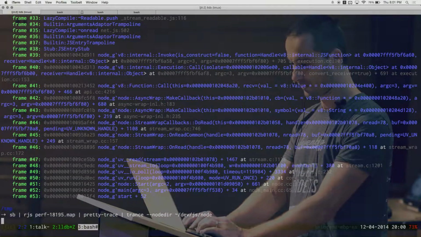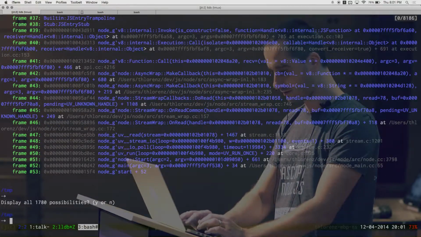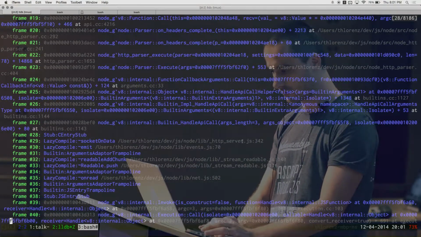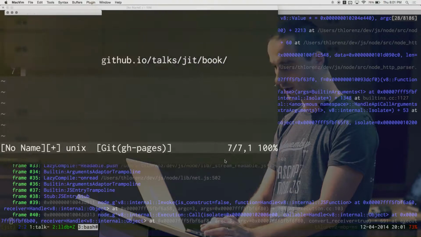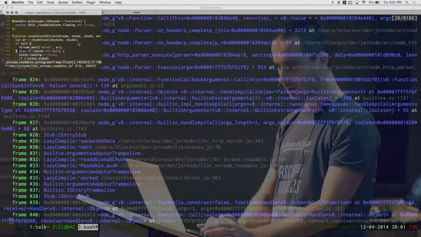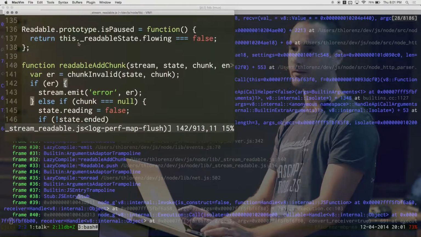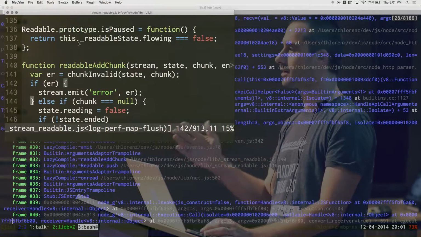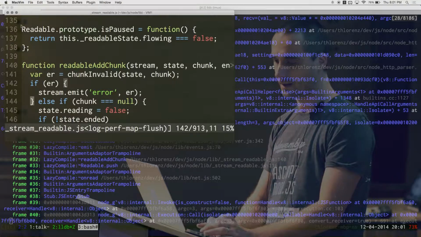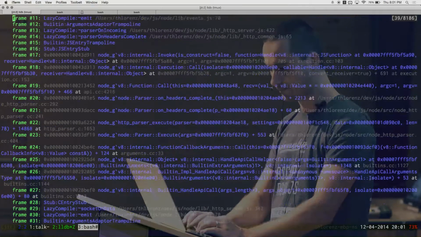So now do that, and at this point we have all these texts. So now I can say, okay, so it was reading a chunk. I can now actually click on that, and let me go to that one. And yay, it's right on the line where the readable chunk is defined. So now I can backtrack what's going on, right? Like what kind of JavaScript is actually running that caused this synchronous file read to happen.